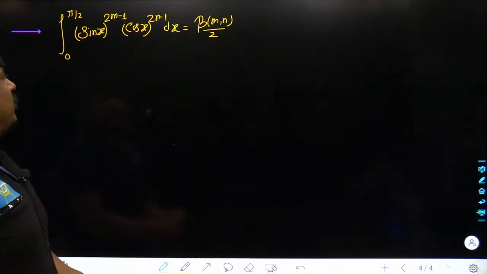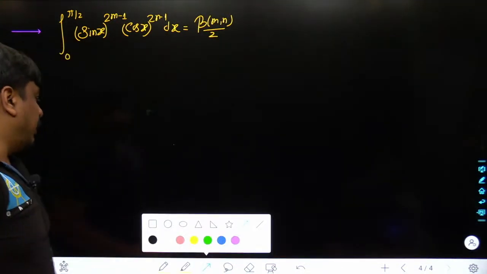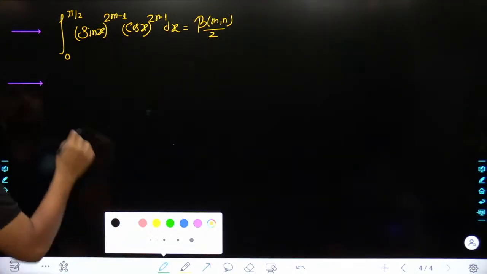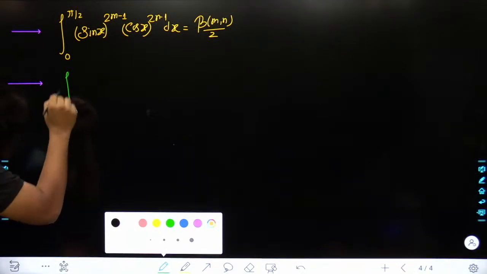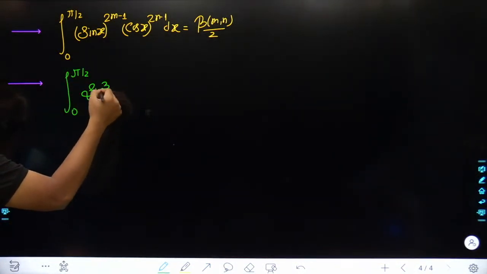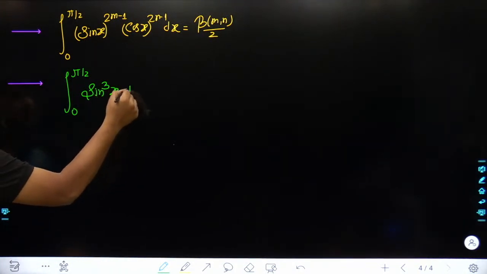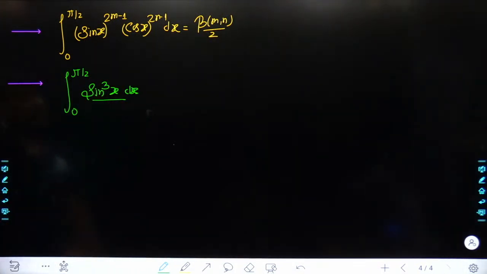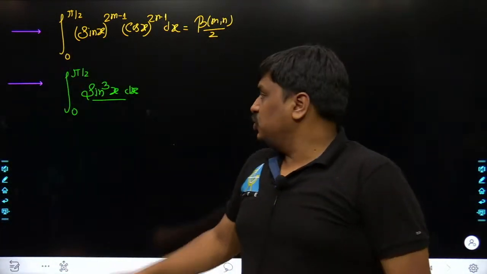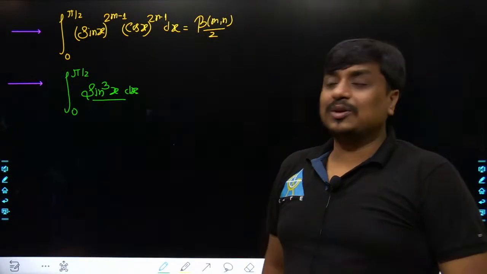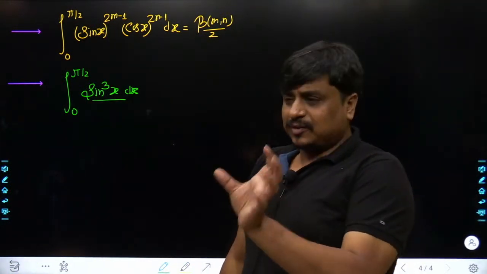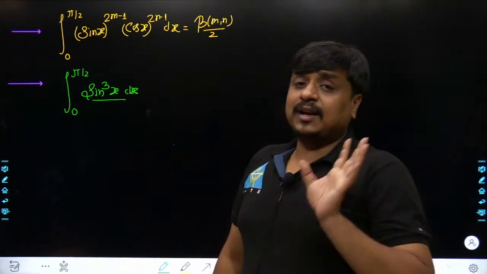So till this point I don't find any student having any sort of doubt now. In the same sequence, let me move forward. If I take a problem, the integration has to be performed of sine to the power of 3x over x. You could have come across this integration many times, and I know most students get stuck on this calculation. What they would do, they would bifurcate sine to the power of 3x into 2 parts. First part they would take as sine square x, the second part as sine x.